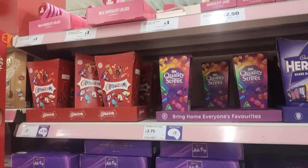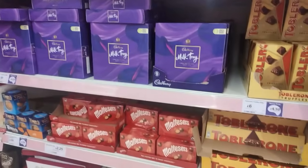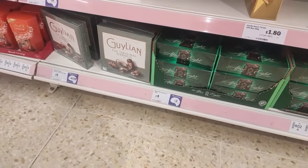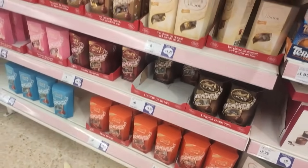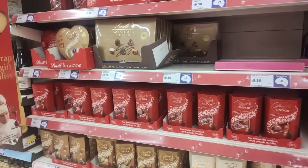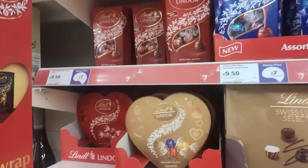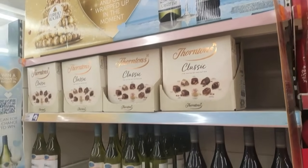Quick overview of some of the Valentine's Day chocolates as well. Obviously if you're buying for your other half, we don't go crazy for Valentine's Day, I think, because when you're married there is so many dates that you can celebrate. But I feel like we're going to do like a nice lunch or dinner one of the weekends before or after, you know, with the girls. I don't know, to be honest with you, it's just an excuse for me to dress the dining room table up and buy some chocolates. So yeah, that'll be my plan. I like the Lindor hearts as well. Don't think they did them last year, but very obviously on theme.